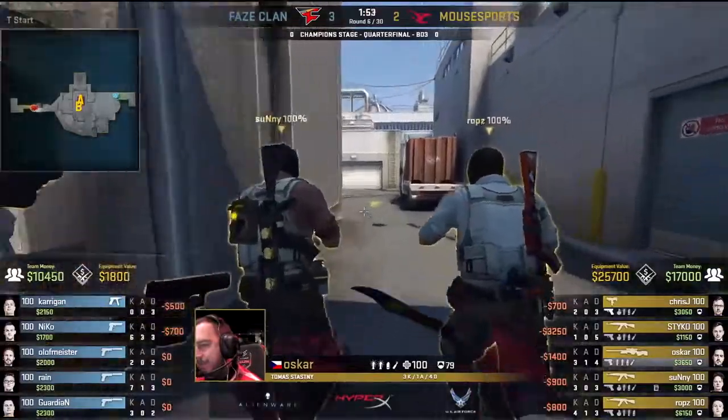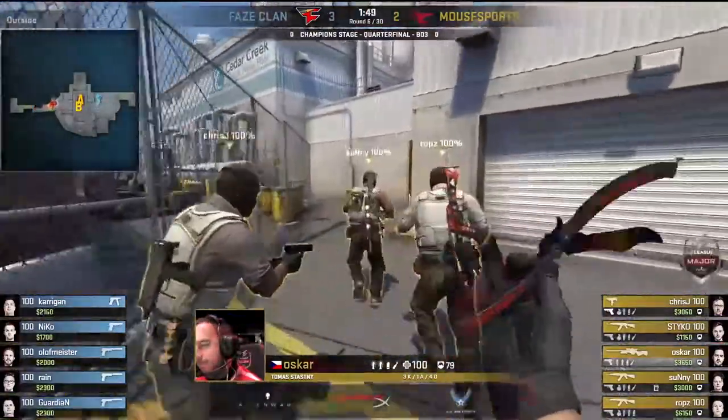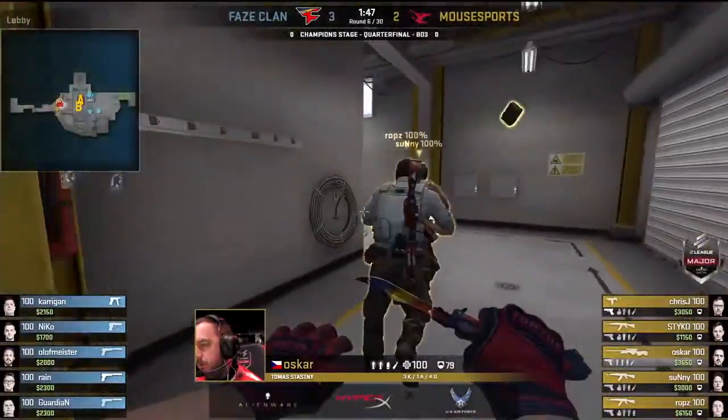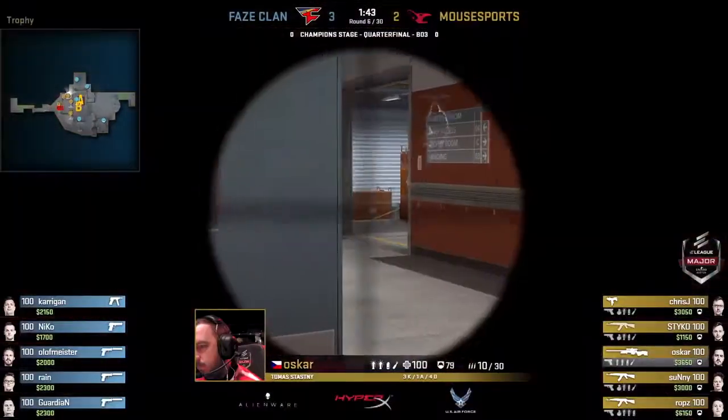Chris J reading the situation well. The in-game leader purchased the Mac-10. Knowing they won't have armor going into round number 6 here, he can mow them down, be thrown into a bomb site first, and look out for a stack. So we'll see whether he can open things up here, so look out for him.